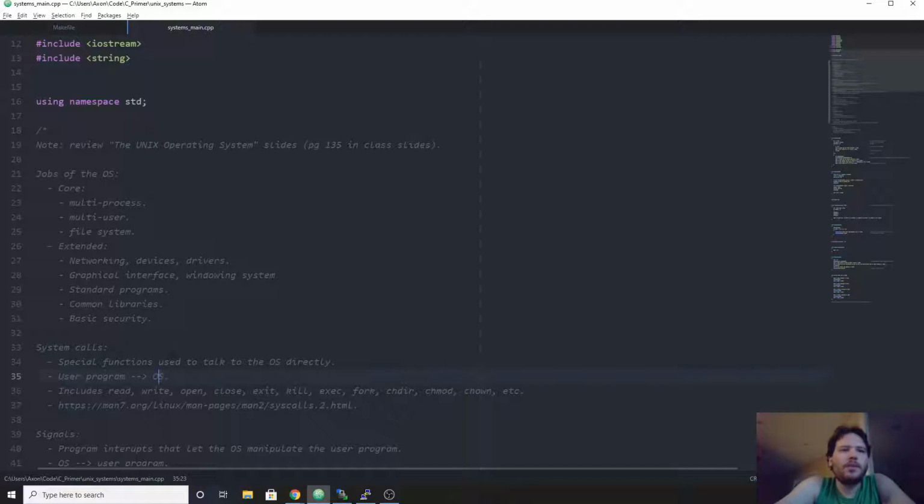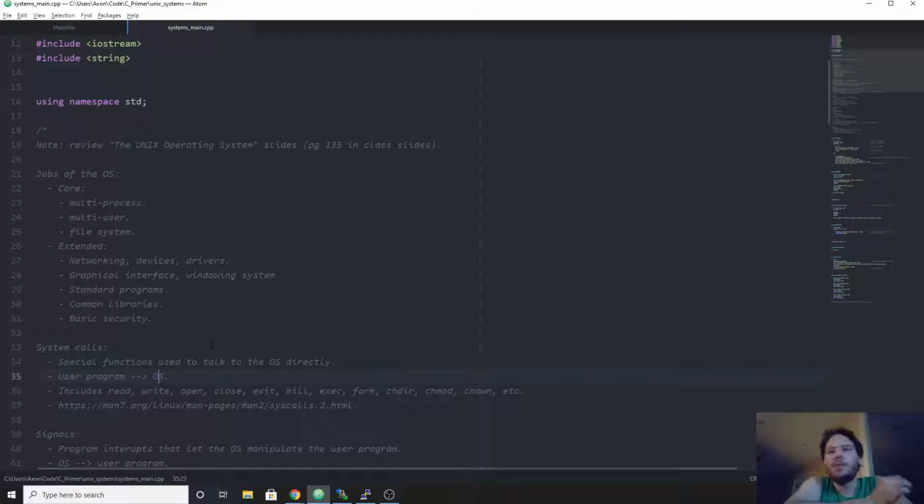These are special functions. These are functions just like, in the same way that we have strlen as a function, you're going to be passing it arguments and all of that. But they're special because they actually make that transition during the call from user space to kernel space. And there's also a lot of functions that are wrapped around these. So for example, printf is not a system call, but printf uses a system call.